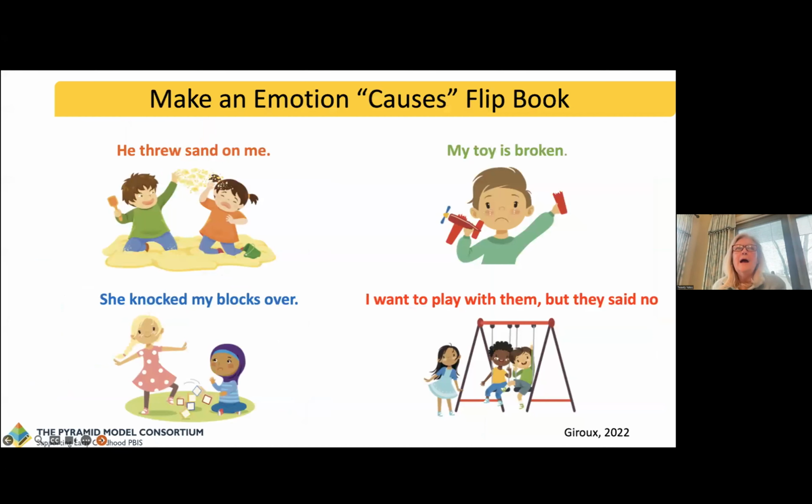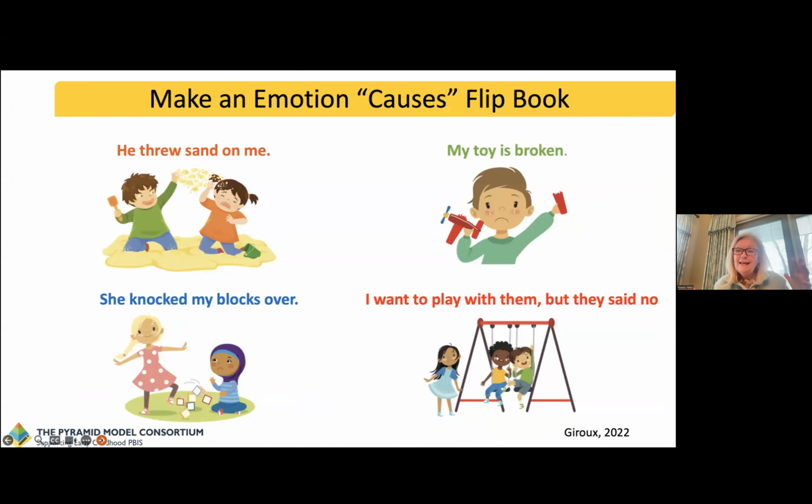Another idea, as you're teaching emotion words and what it feels like, is to think about what causes you to feel sad, what causes you to feel really excited about what you're doing. And you literally make a little emotion flip book. So you have a situation and then flip to the different emotions that might cause. You can do an individual flip book for a child who might be struggling with trying to figure that out, or you can do a classroom book.